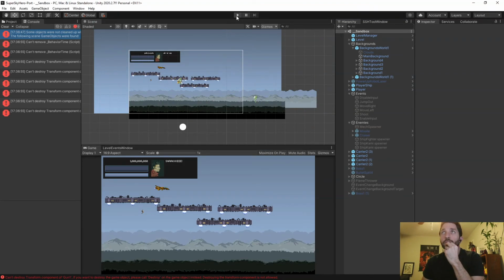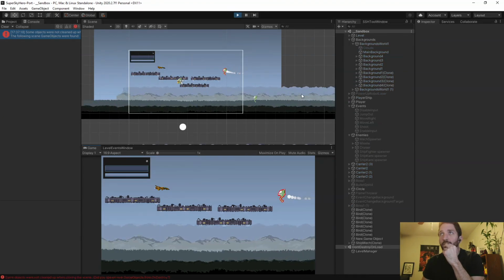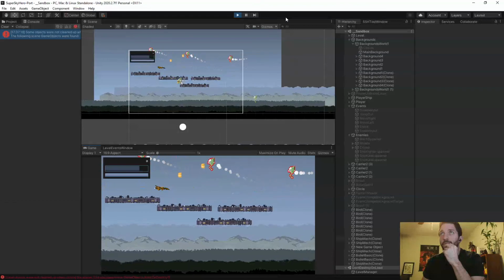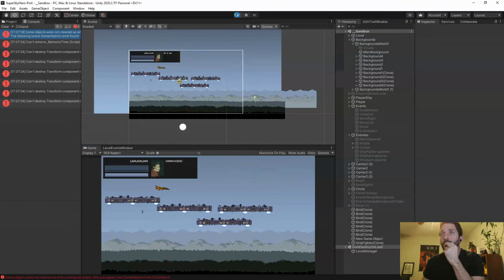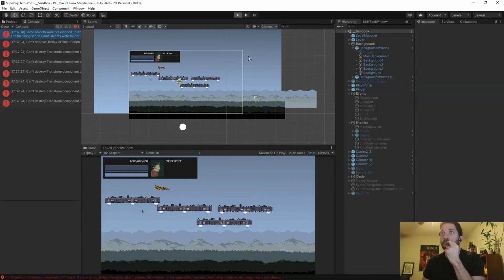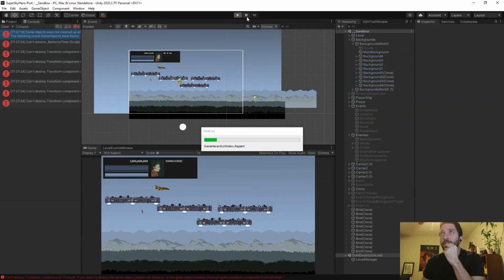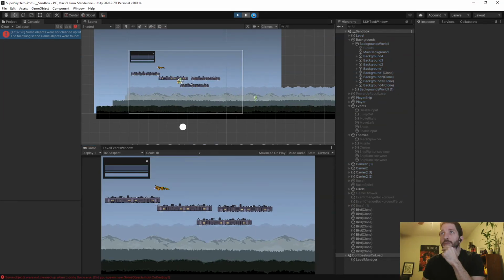Turn on when I have the shield on. 1, 2, 3, 4. Are they all spawning at the same height? Where's my object spawner?